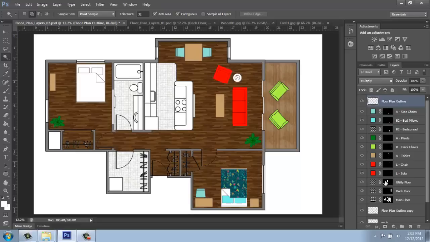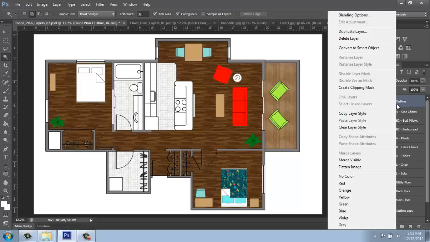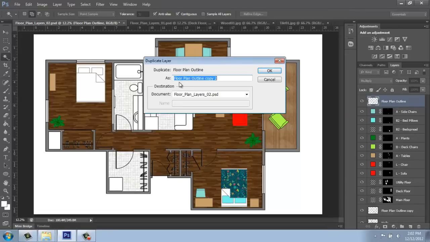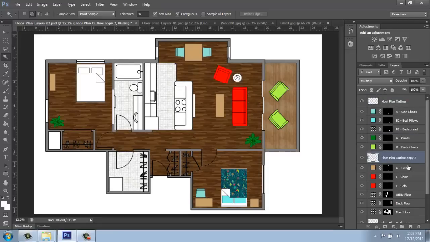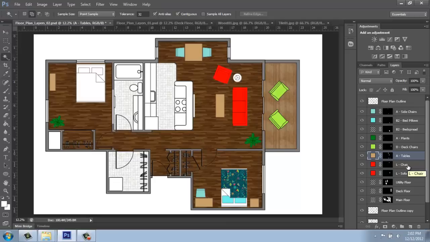To make a copy of a layer, all I have to do is right click on it and then say I want to make a duplicate of that layer. It will give you the option to keep the name the same or change it, and we'll add the word copy, and then 1, 2, 3, or 4 after that. So if I just hit OK for now so you can see, there it is, it made a copy for me. Then I could click and drag that around and put it anywhere that I wanted to. I'm actually just going to delete that for now. I don't need an extra one, but I wanted to show you.